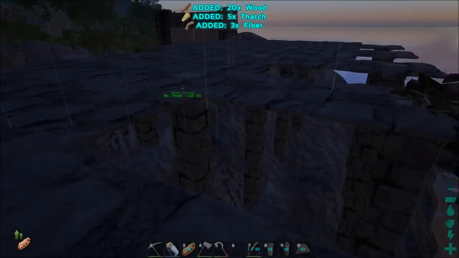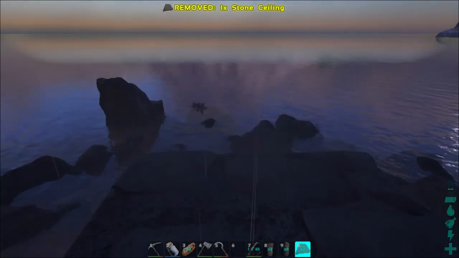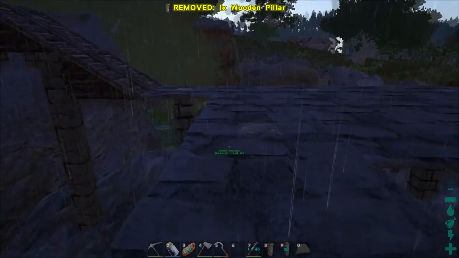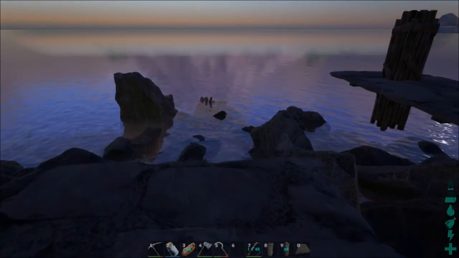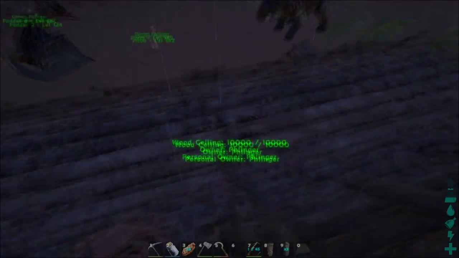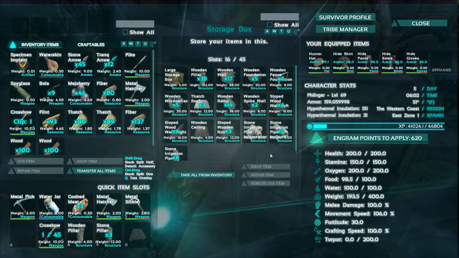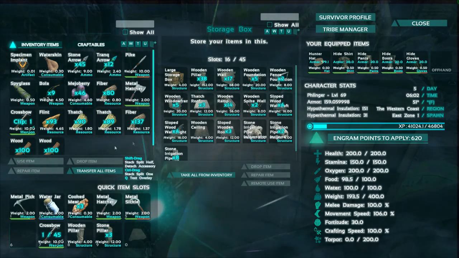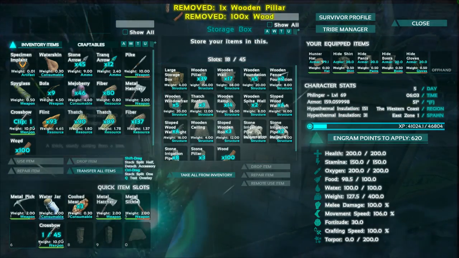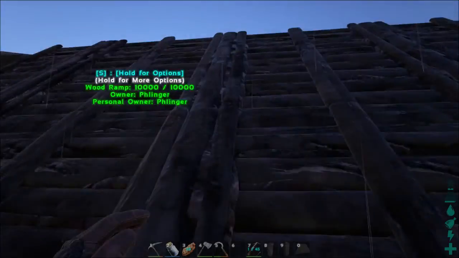And soon I'll be able to count off how many ceilings I'm gonna need. Put that there, put that there, and then just for reference, put that there. Alright, and I think I'm out of ceilings. I might be. Yeah, I'm pretty sure I am. If I am, then I'm just going to have to put this on hold and go out and tame something, because there's only so much building that I can do in one episode before it just becomes old and monotonous. Okay, let's go take a look at it.